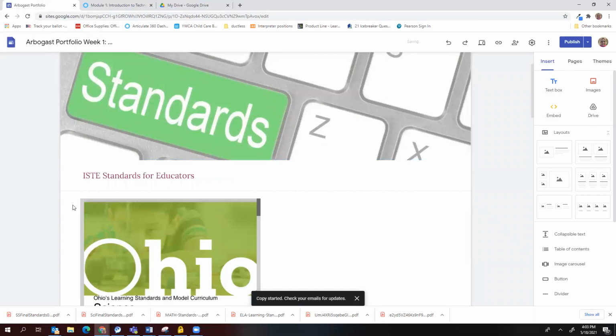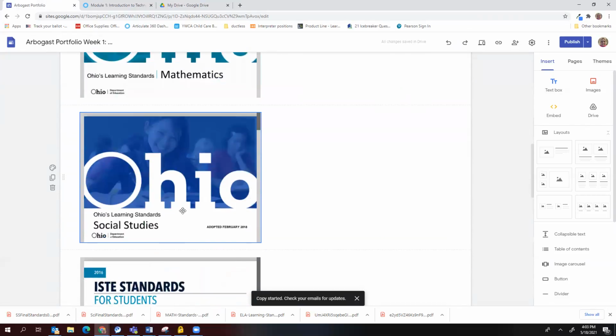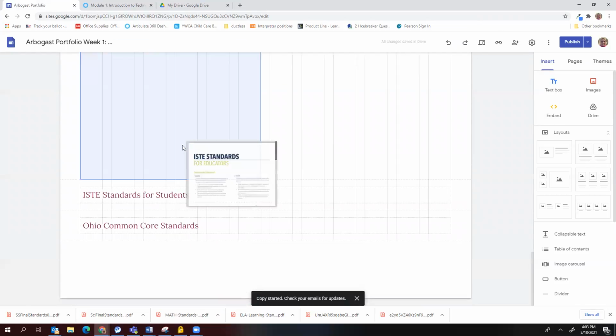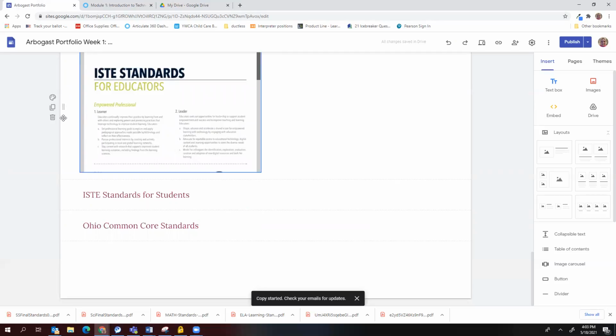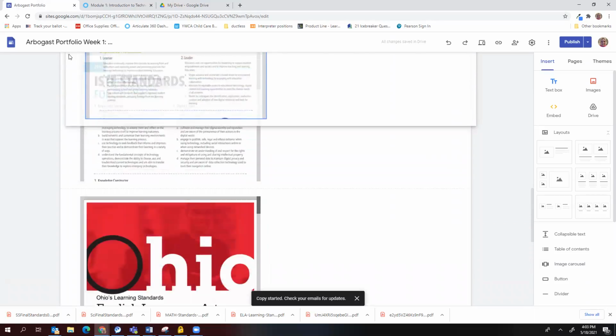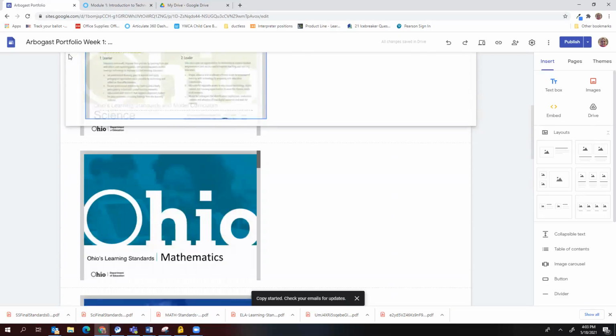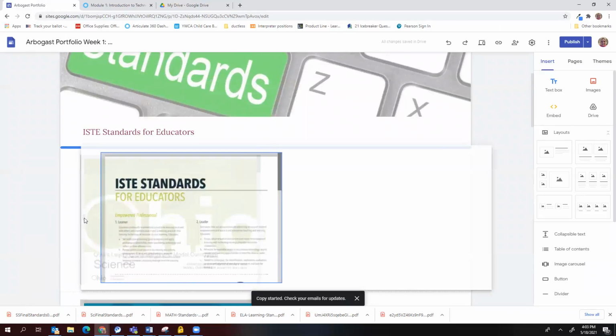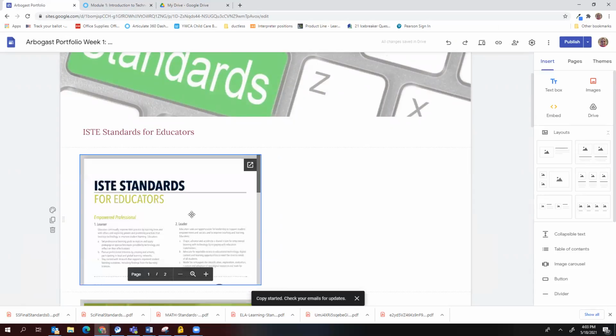I'm going to put it right there. So now I just need my ISTE standards for educators. So I'm going to click on that, and there's those 8 little dots right there. I'm going to pull this up. I'm going to put it right there.